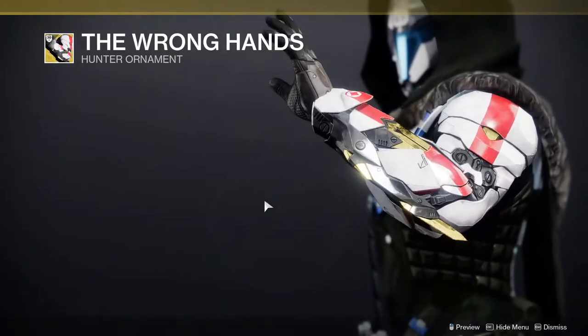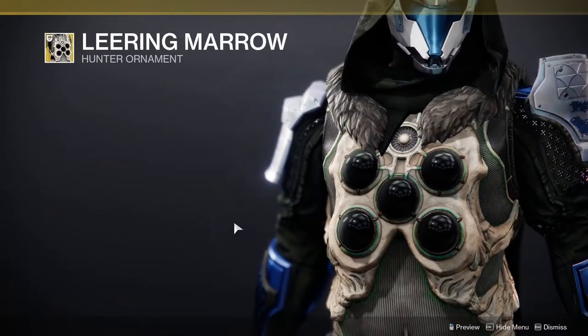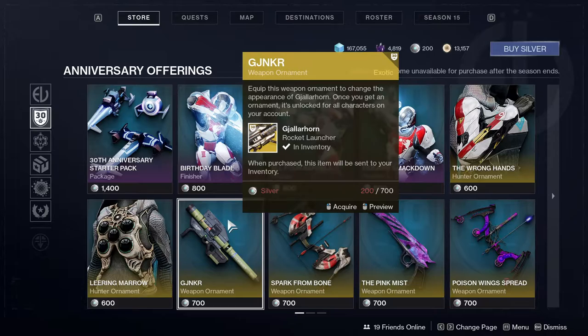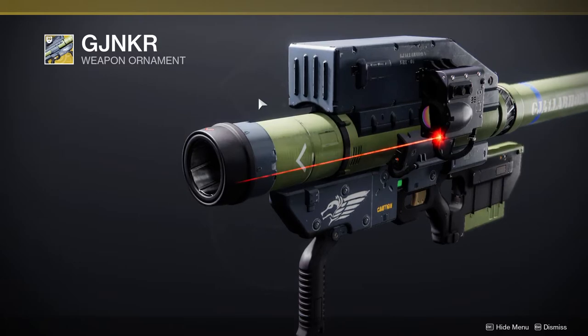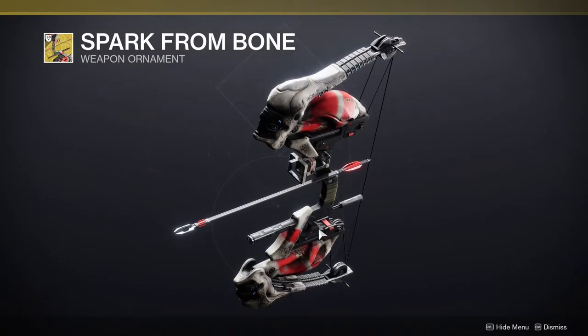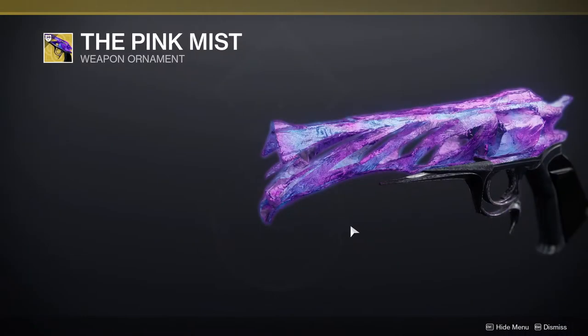The Wrong Hands for the Hunter, which looks pretty cool. The Leering Marrow, which looks terrifying. Look at that blink, bro. Super creepy. Then I'm not even gonna try to say that name, but apparently this is Halo themed. It looks pretty cool, but I just think the regular Gjallarhorn skin just looks amazing. Spark from Bone, which looks pretty cool. The Pink Mist, which looks super dope.